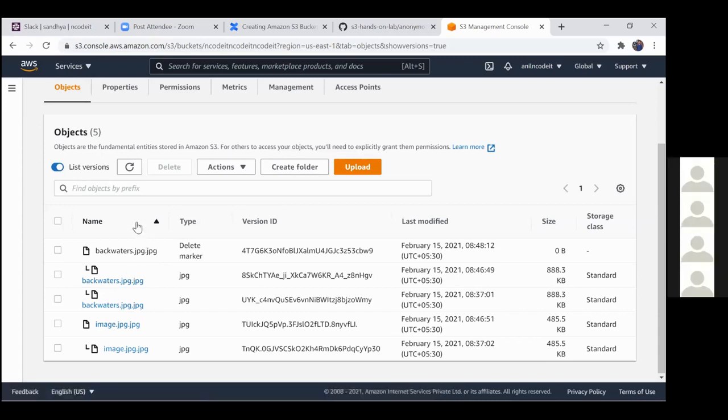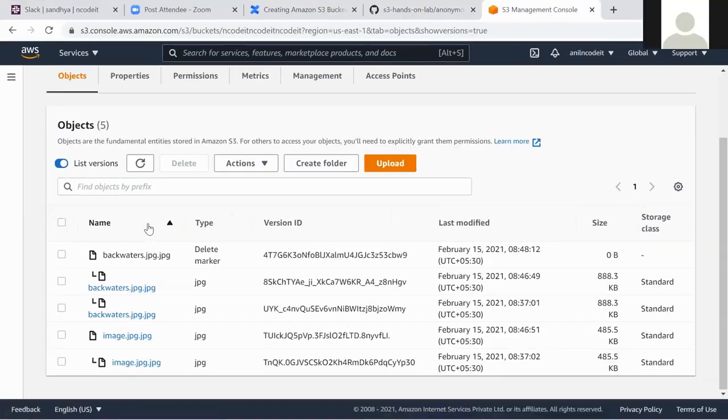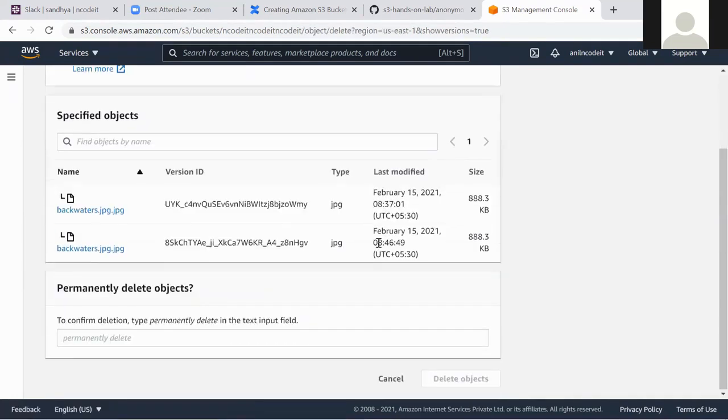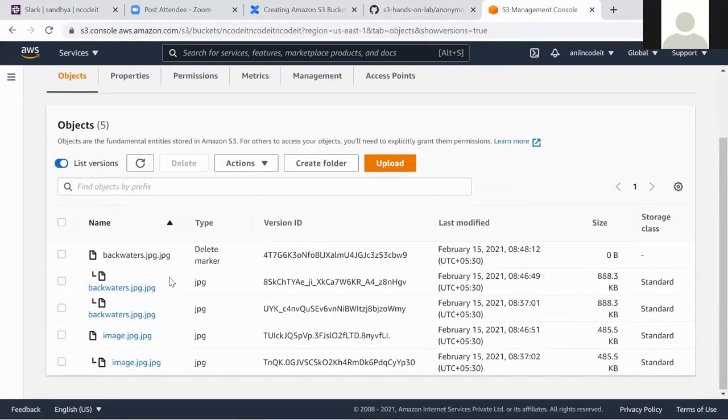Versioning is also the same thing. If you want to delete the file from the versioning also, then your file will be deleted. No need to delete it now. We will do some stuff here.